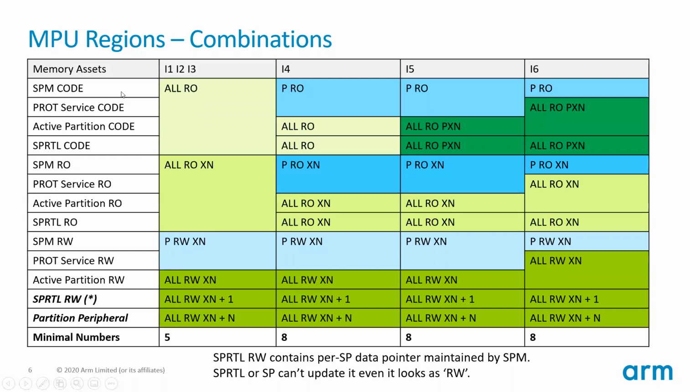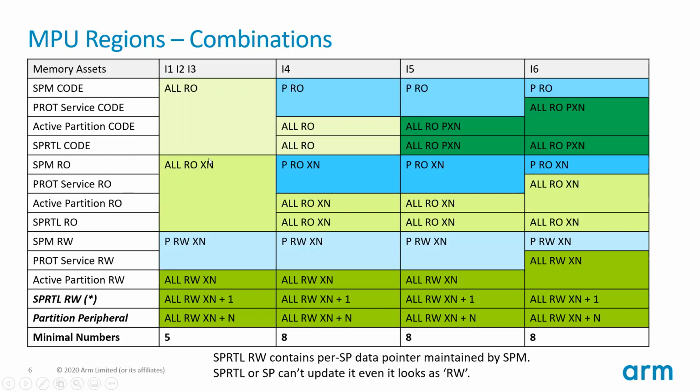So here are listed the memory states we need to set an MPU region attribute for. And here are the rules, what kind of attribute would need to be assigned to the MPU region. So for the mandatory rules, I want to ask, because they are in the last page, we put the code from every component together, and so do the read-only data.